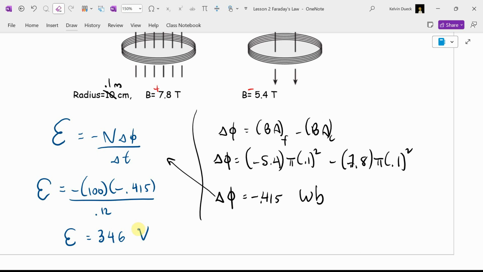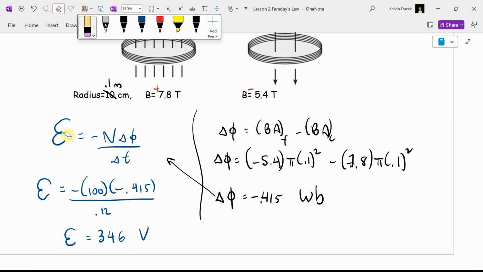And now we're getting, hey, that's a substantial voltage. I can do something with it. So my understanding is in modern generators, they do both. They spin the coil and they also, if they can, rotate the outer magnetic field. Why not get way better change in flux? May as well. In this equation, there are 1, 2, 3, 4 variables. As far as I'm concerned, I can give you any 3, find the 4th. I can even make you go hunting in here for an initial magnetic field or a final magnetic field. I think that's all fair game. Okay?